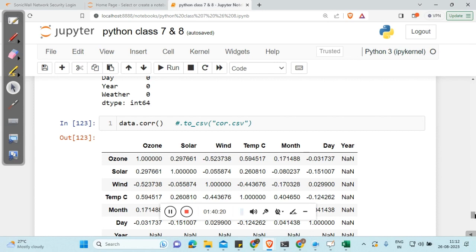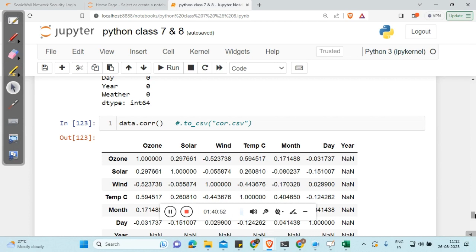Okay, so now one more thing. If we want to deal with categorical data, again there are values present as text data. If you want to do the analysis, we need to convert that data also into numerical format, meaning 1, 0, like that. In short, we need to create dummy variables.